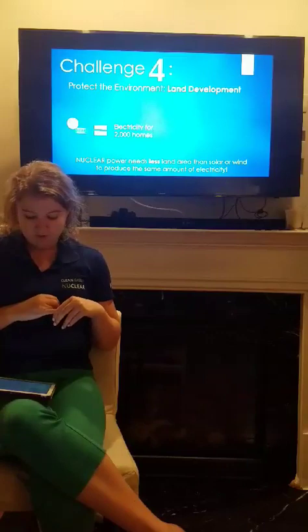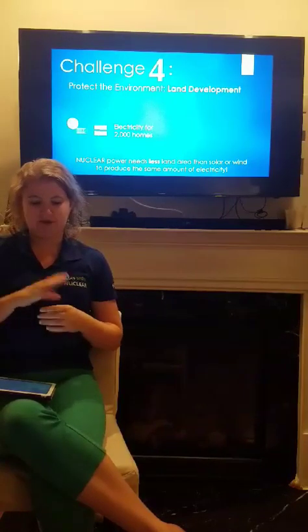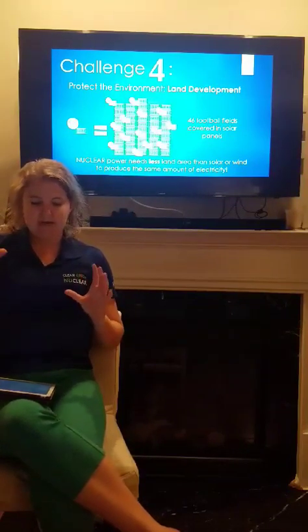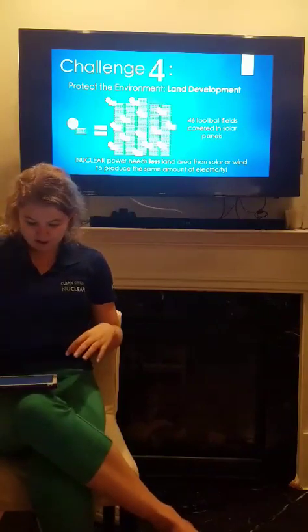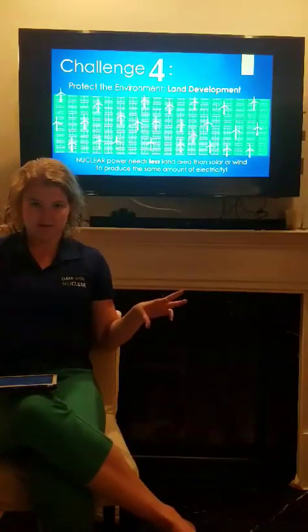So that is one way that nuclear has an advantage over other carbon-free electricity sources, specifically when it comes to the amount of land they use. A nuclear power plant about the size of a football field would have enough energy for 2,000 homes. Now, if you wanted to power 2,000 homes with solar panels, you would need 46 football fields covered in solar panels. And if you wanted to use wind turbines, you would need 200 football fields full of wind turbines to power those same homes.